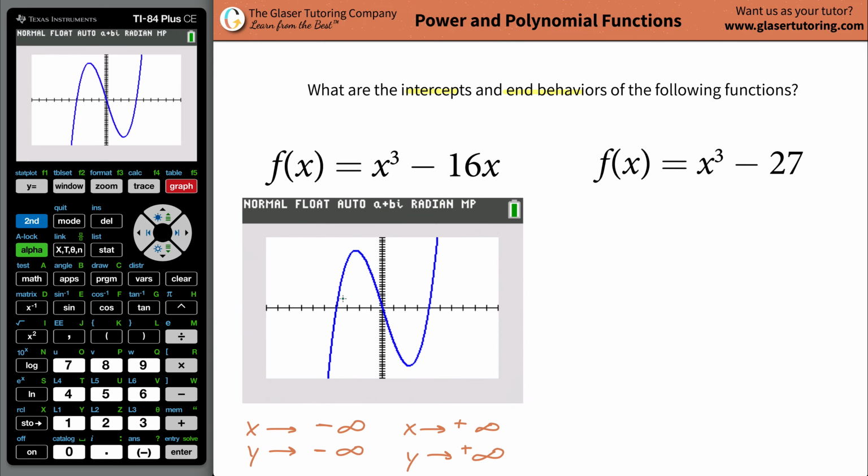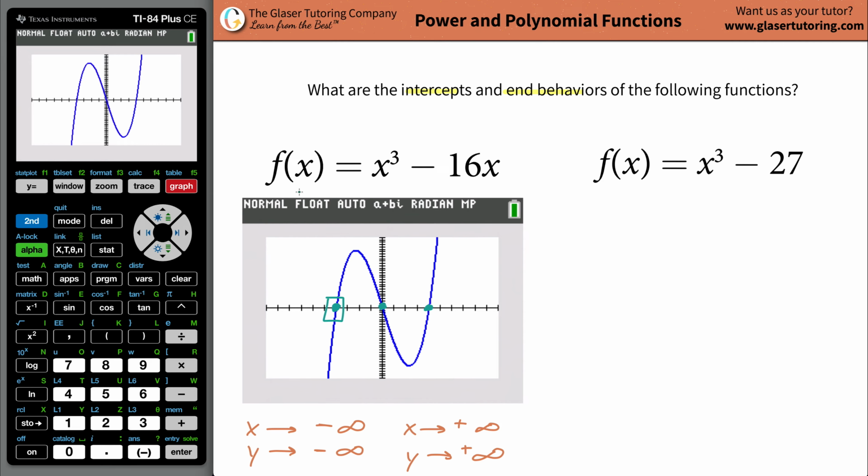Now, to determine the intercepts, what we're going to need to do is look at the places where the graph crosses the axes. Which axes? X and Y. There are 3 points where it crosses the x-axis, and there's only going to be 1 point where it crosses the y-axis. Remember, vertical is y, horizontal is x. So what are the coordinates? From the graph, we can tell each of these tick marks represents 1. I had to move 4 units to the left, and therefore that would be negative 4.